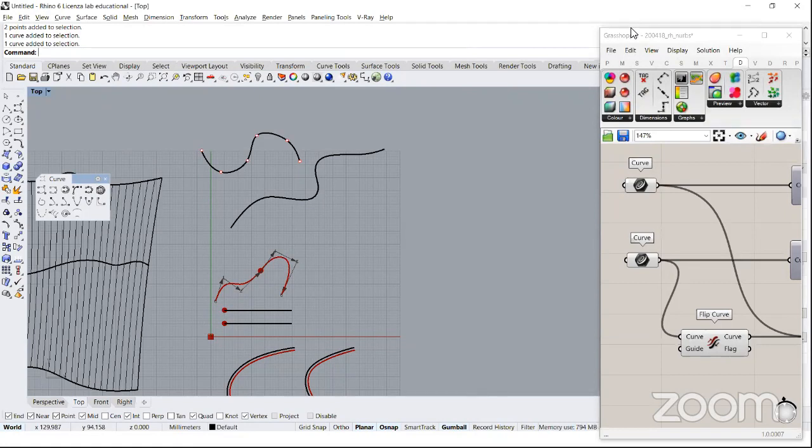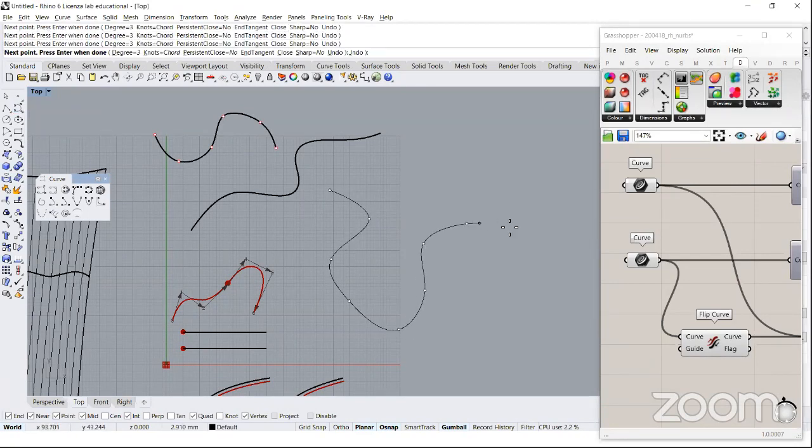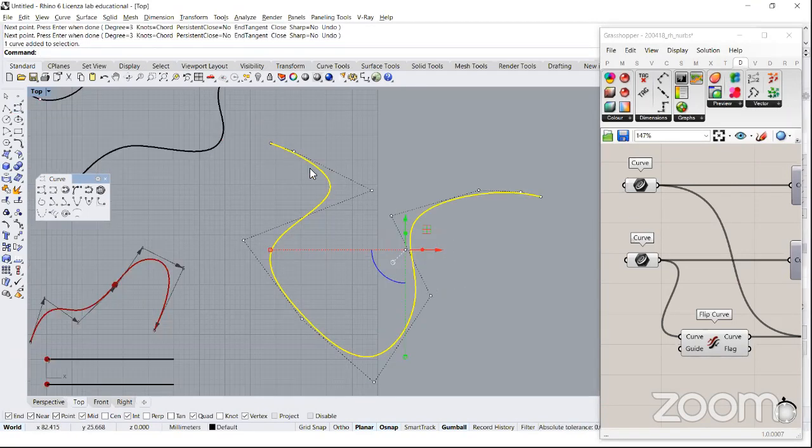Could you convert interpolated curves to control point? There is no need to convert interpolated curves to control point curves. They are already control point curves, but you are not creating them by placing the control points. You are creating them by placing the knots. Okay, so that's the point. Even when you create an interpolated curve, like this, you are always creating a control point curve.